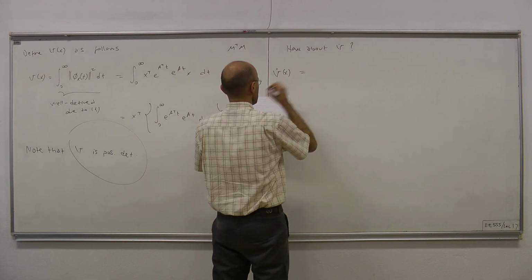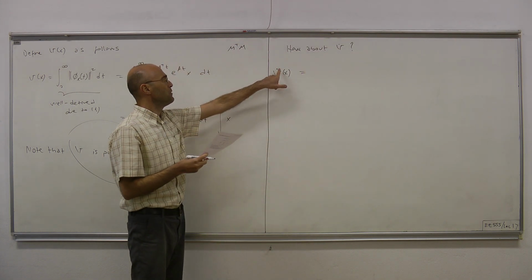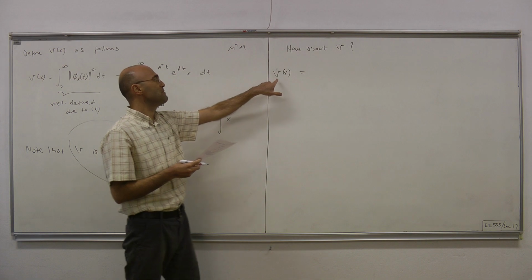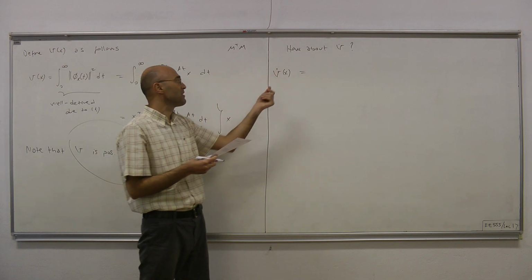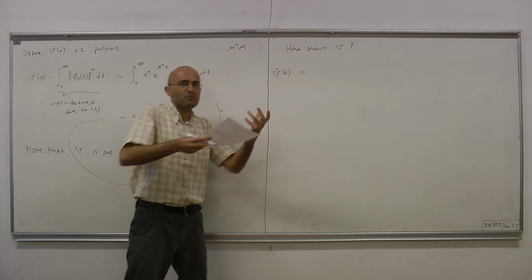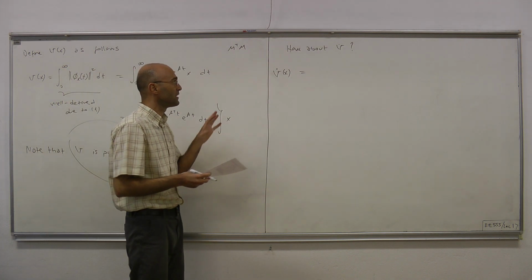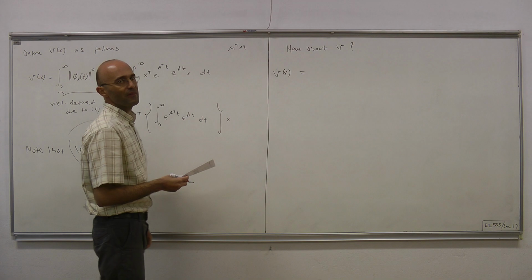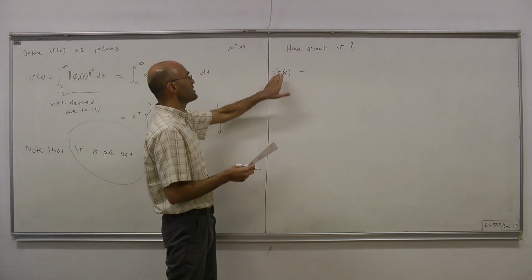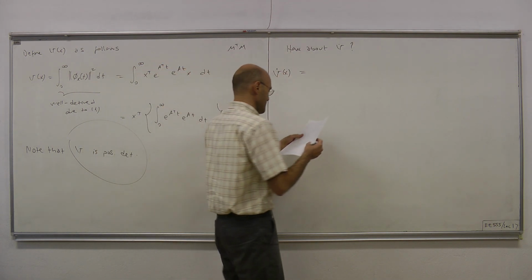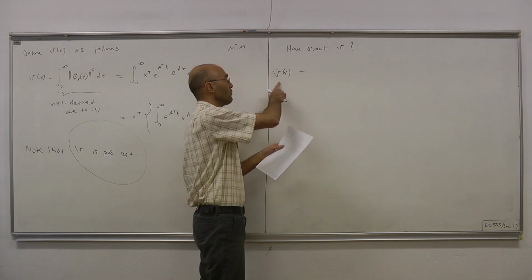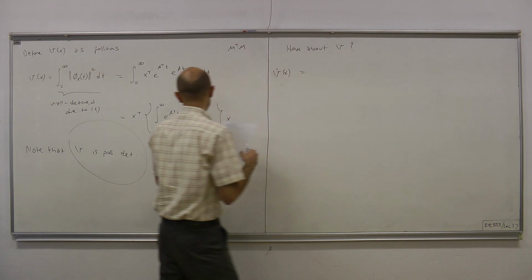V dot of x is, now when we put dot here, we're talking about the function V of x of t. Now x of t becomes the solution, okay? The notation, I admit, is a little bit confusing here, but it's not that confusing, I think. So V dot of x, therefore, along the solutions of the system is what?